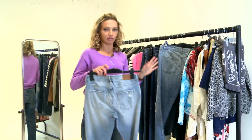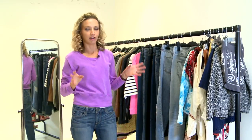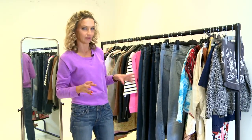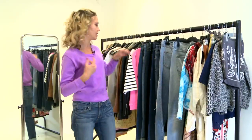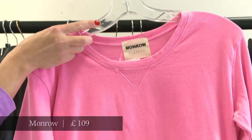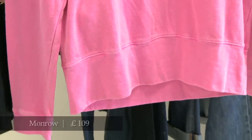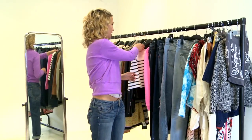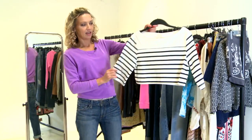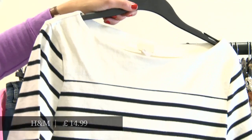You don't really need a tutorial on what to wear with your jeans. We are living in a golden age of sweatshirts, so there are a million amazing sweatshirts — just go into any shop and buy one would be my advice. This one here is from Monroe and they make really beautiful sweatshirts. If you want to go very fashionable, this is a cropped sweatshirt, and if you've got the abs for it, there's your summer look right there.